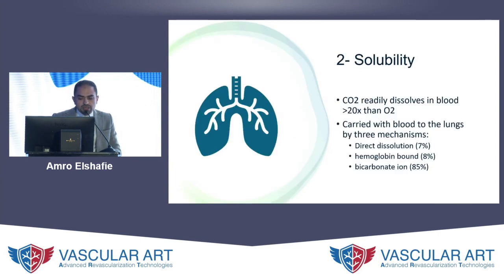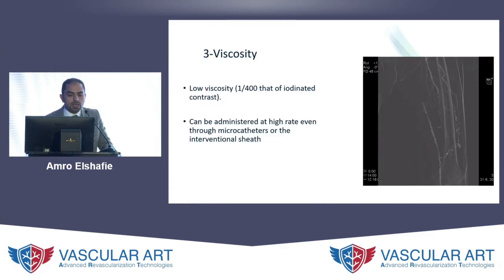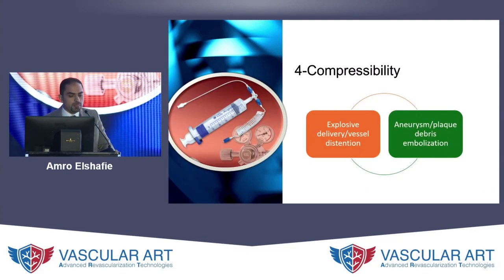CO2 is readily soluble and dissolves in blood 20 times more than oxygen, and it is carried through the lungs and eliminated in 60 seconds. Also, it has a low viscosity and can be administered at a high rate, even through microcatheters and interventional sheaths. And the last characteristic is the compressibility of this gas, because it is liable to compression.